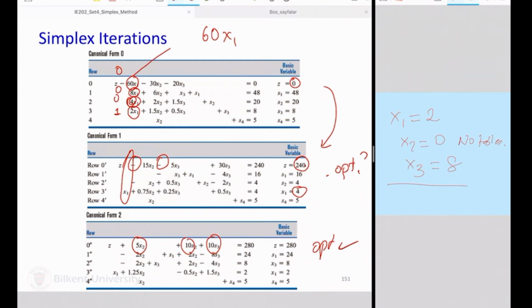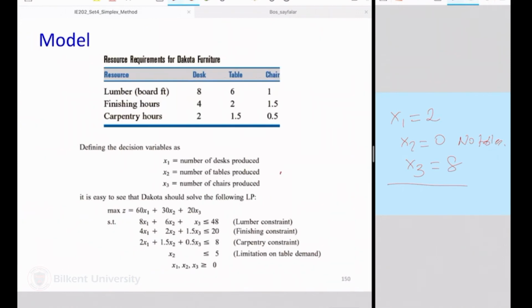We're going to make it more favorable to produce tables. How do I make it more favorable to produce tables? Instead of having this 30, if I make its contribution higher, it might be the case that tables will be more beneficial in the optimal solution. So right now, ignore the total product of tables. You don't lose anything in terms of your revenue, right?